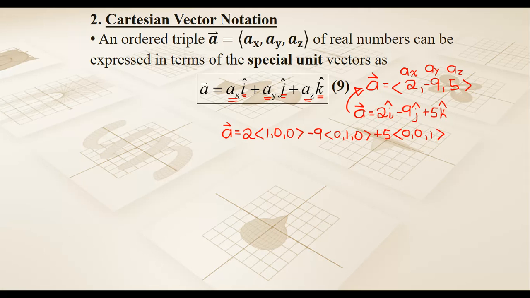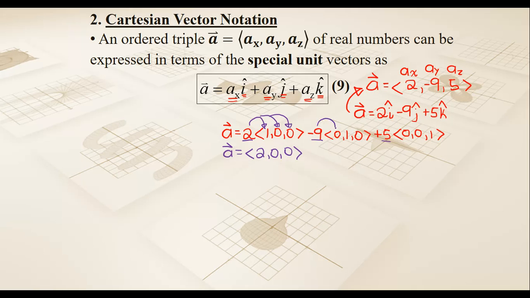Now, the way to properly expand this is that we're taking a scalar and multiplying it by a vector. These ones are scalars, and we're going to multiply them by the special unit vector. So we take each scalar and multiply it by each part of the vector. This would give you A equal to, so the first one would be 2, 0, 0.